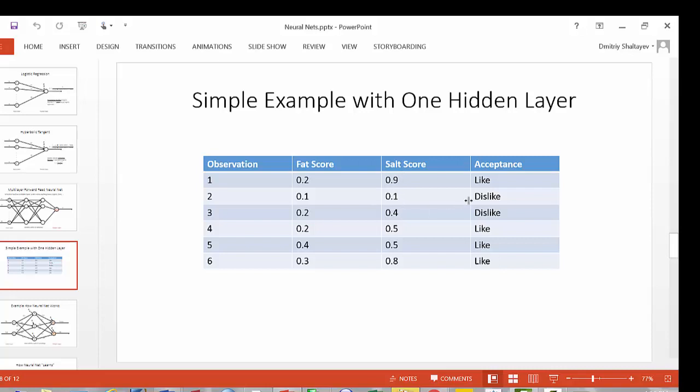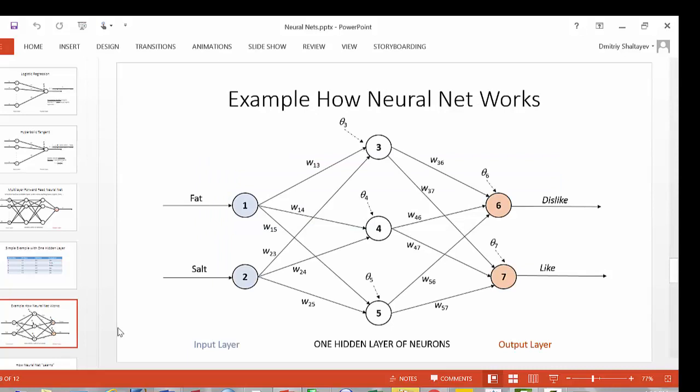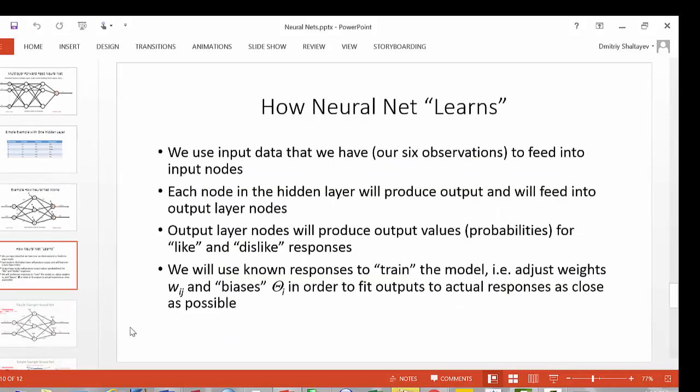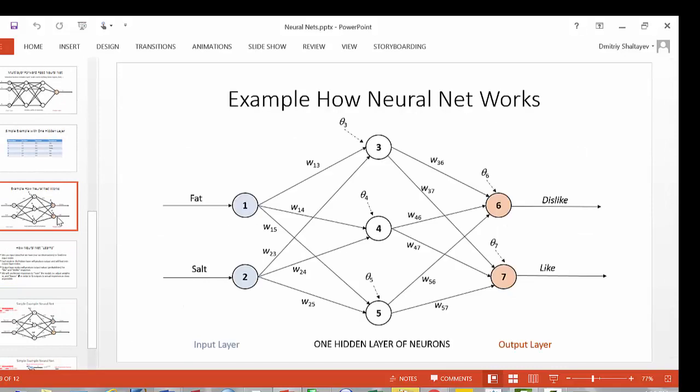So what we'd like to do is train the model, a neural net, such that what we have to throw inside the neural net is these two numbers. Every cheese we can measure how much fat is inside one serving, what's the fat content and what's the salt concentration. After that, we can throw that into the model, and the model will tell us if that cheese is going to be perceived as, I like it, versus no, I don't like it. All right, so here's the idea. Bam. And that slide, next slide, I believe, took me an enormous amount of time to put together, okay?